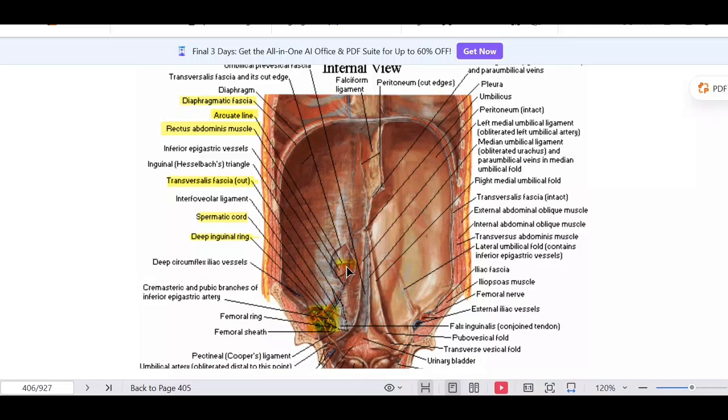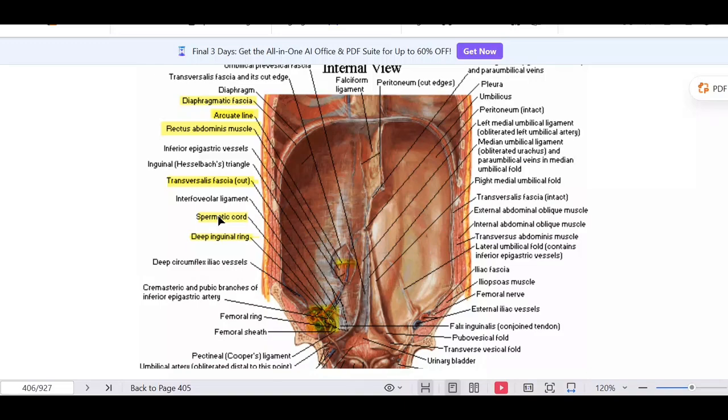So that means we have actually cut the transversalis fascia here, so you can see the rectus abdominis and the ending of the posterior wall of the rectus sheath, but the transversalis fascia is then surrounding this part. So okay, there is also some point, and that is about the spermatic cord.